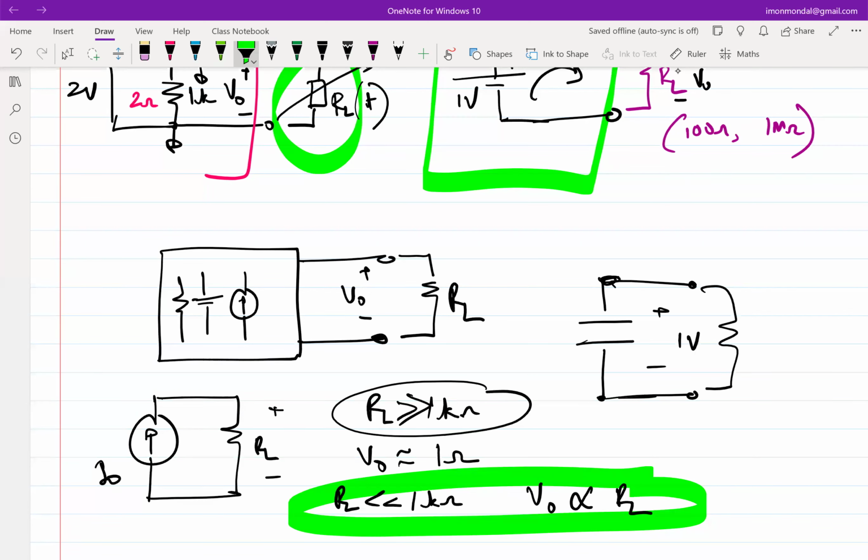So looks like from this observation, the stuff inside the box is a current source. And looks like from this observation, the stuff inside the box is a voltage source. Right? So can you comment what's happening? By the way, these are approximately 1 volt, it's not exact, right? So engineering is about a lot of approximations.